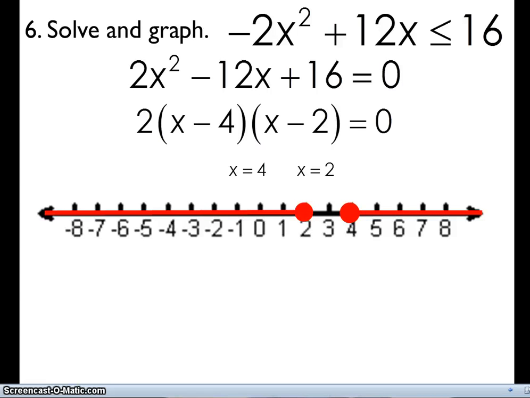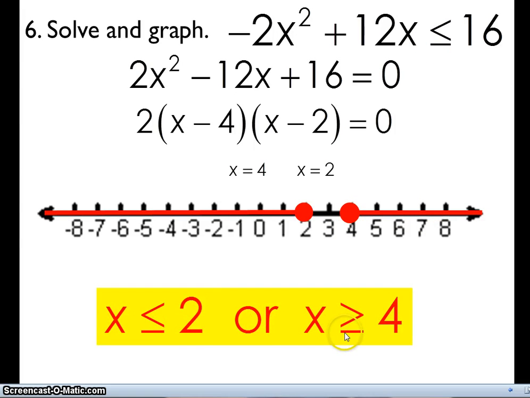This one, ors go out. So I'm going to write the number on the left first. My inequality is going to match my arrow. And the number on the right goes second, where my inequality matches my arrow. This one does have an or equal to, so make sure you put the bar underneath.